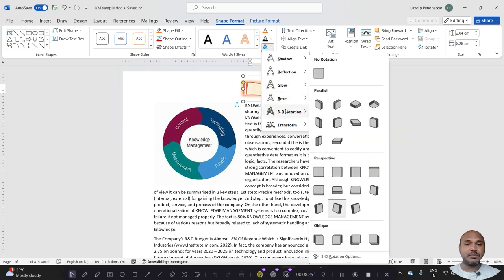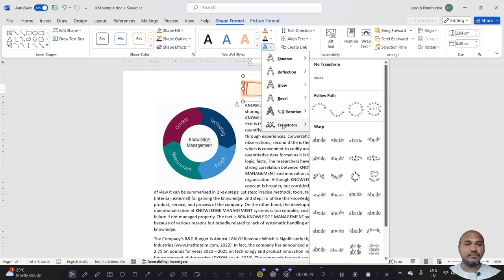That's up to us. For now I'm not adding anything, but we can add. We can transform the text in the way we want. That's up to us, as per how it suits with the shape. So my text is suiting the shape, so I'm not changing anything here.